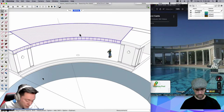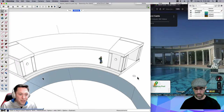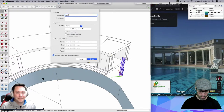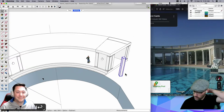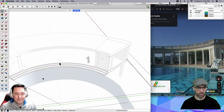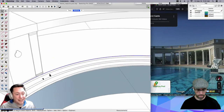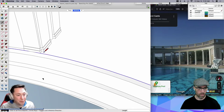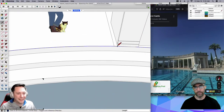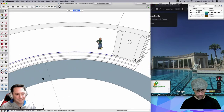And we do have a poll going on in the comment section right now of what is your preferred modeling camera setting. Is it perspective, parallel projection, or 1 degree FOV? So jump to the poll, let us know. I don't think anyone's going to say one, because I can't imagine that anyone else models in one. So far, it looks like 86% prefer perspective, 13% parallel projection, and just you called it, 0% 1 degree FOV. Yeah, well. Trailblazer, you know, it's tough when you're really trying to change the world, doing it on your own.